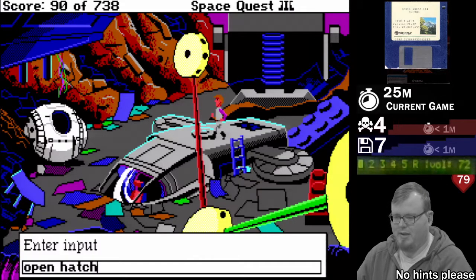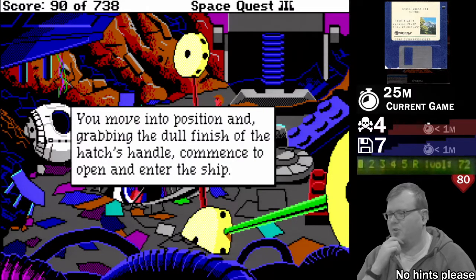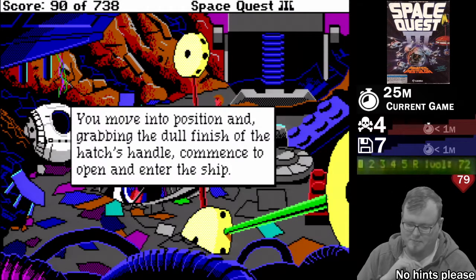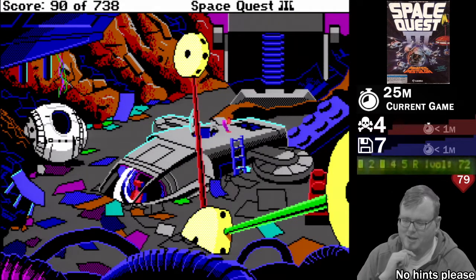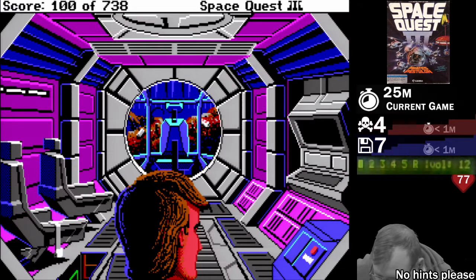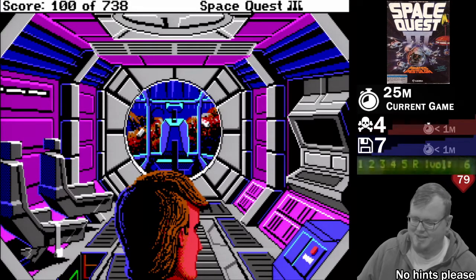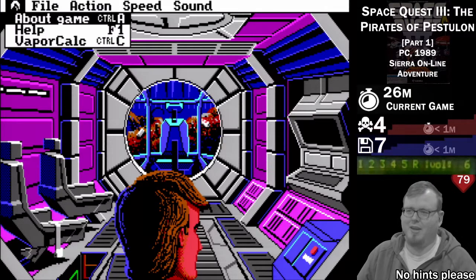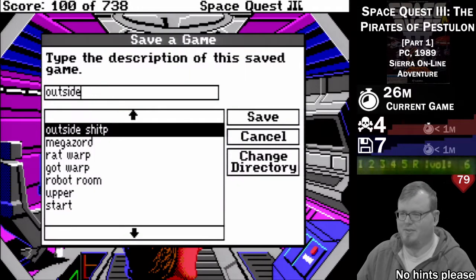Alright, open hatch. Move to position, grabbing the dull finish of the hatch's handle. Commence to open and enter the ship. Oh man, yeah, is there a competitive high-level bullseye? Oh man. Wait, isn't that just an arcade ticket machine? Okay, so we are inside the ship now.